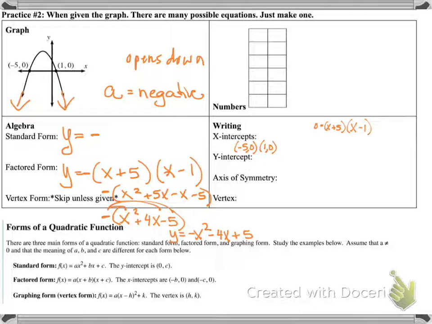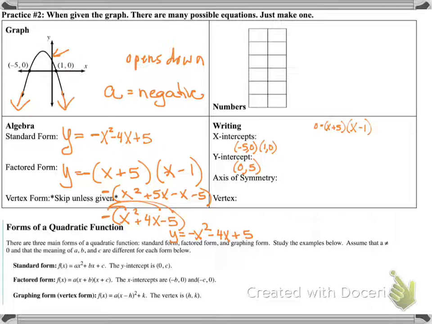And that makes sense because, check it out, my y-intercept then has to be a positive 5, and that makes a positive y-intercept when I look up at the graph. I'm going to fill that in for what I just found. And there's my standard form. And now I just get to fill in my y-intercept. Well, my y-intercept again is at the end of my standard form. So it's (0, 5).